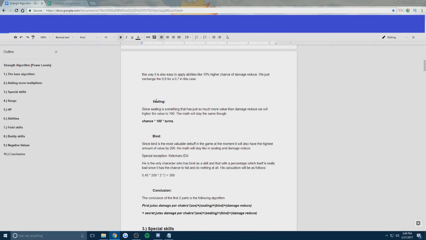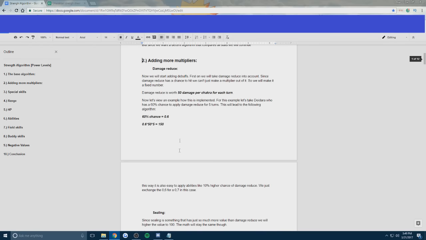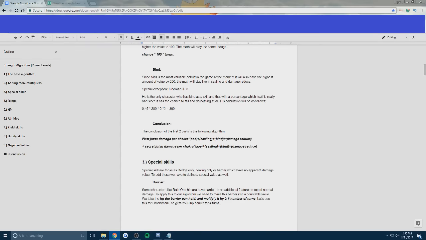Over here, for sealing, I'm not gonna go through everything, so you guys can click in and read it for yourselves. But pretty much for sealing, it's the chance times 100 per turn, and you find the chance by doing this. So let's say it's 60%, you do 0.6, and then you just multiply it, and you get that. Now again, this is all theoretical, so don't live by it, okay guys?